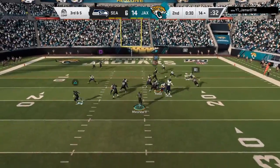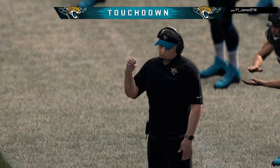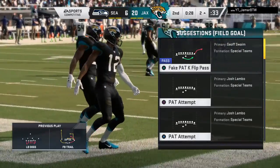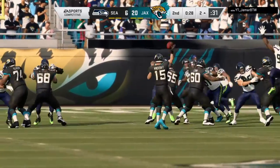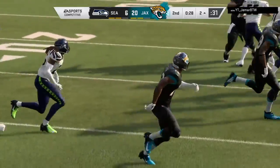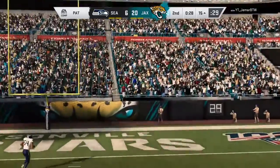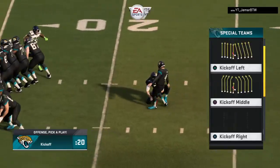And when that field shrinks with those safeties, it's almost like there's a couple. And he will get this into the end zone for a Jaguar touchdown. D.D. Westbrook with his second touchdown here in this first half. And the Jaguars are able to widen their lead. Josh Lambeau now for the point after. And oh my goodness, this is nowhere close. Well to the right and no good.